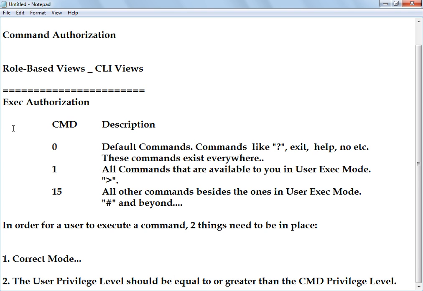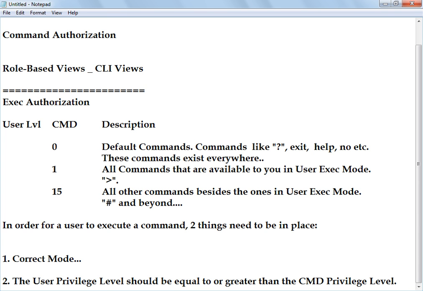So there's also a user level that you need to keep in mind. That gets compared against the command level. So there's a level assigned to the user, there's a level assigned to the command. But still, even if my level is 15, can I type in router rip in the pound sign mode? Can't. Why? The first statement is not true. Correct mode. I'm not in the right mode. The level itself does not control or govern my execution of the command. It's a level complemented with the right mode.